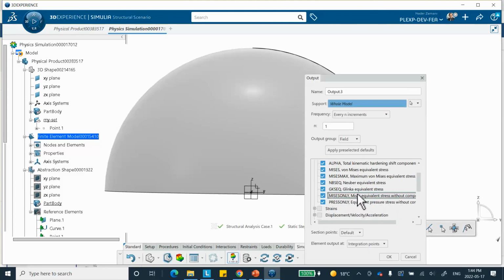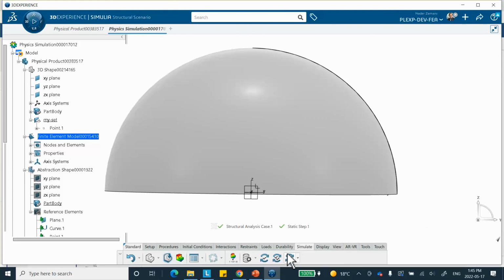We just want the principal ones, but let me see, are the principal stress? Yeah, stress components, good. That's all. That's really all we need when I checked everything. And we say OK. And we're going to run it again.